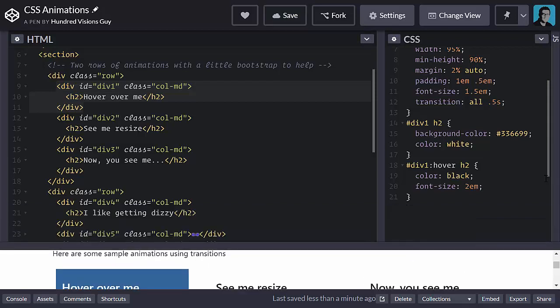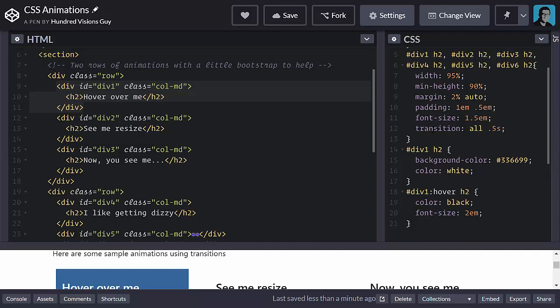So let's take a look at the CSS code we did. We applied to every header transition all 0.5 seconds, so any animation we do is going to be half a second. We can override this on individual ones if we want to. So the first thing we do is apply all transitions to any of those header 2s and the divs, from div 1 to div 6: transition all 0.5 seconds. Then for div 1 h2, we set the background color and the color because I wanted this unique for this one div. And then when I'm hovering over the div, change the header 2. By doing that, it makes it a little nicer because the header 2 is what's getting changed. Okay. So that's the essence of transitions.